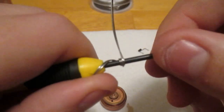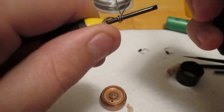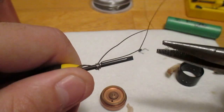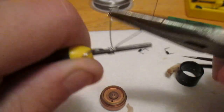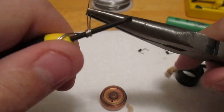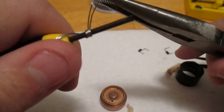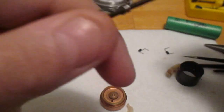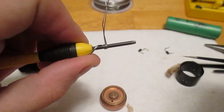Alright, see what I got here? How they're overlapping each other. I'm just gonna take my Kanthal, kind of spread it apart a little bit, and just pull it tight. Yeah, I kind of kinked up my Kanthal, so I want to straighten that out just a little bit with my pliers. Alright, let's see if we can do this the rest of the way. I'm gonna do it off camera.